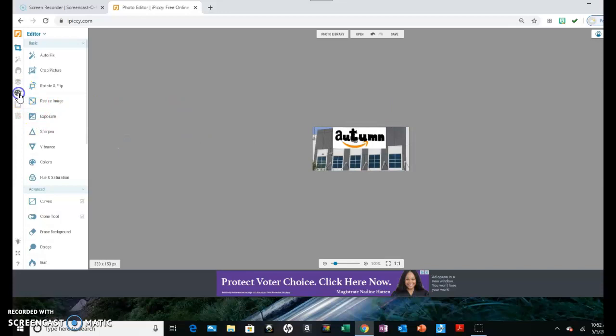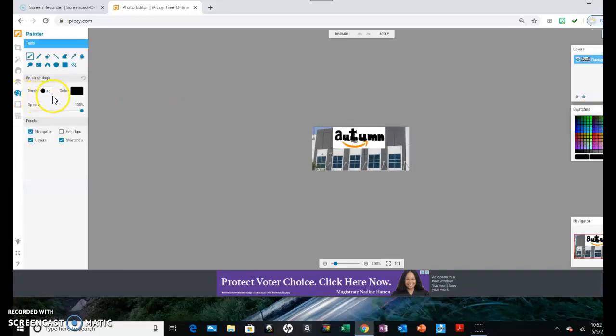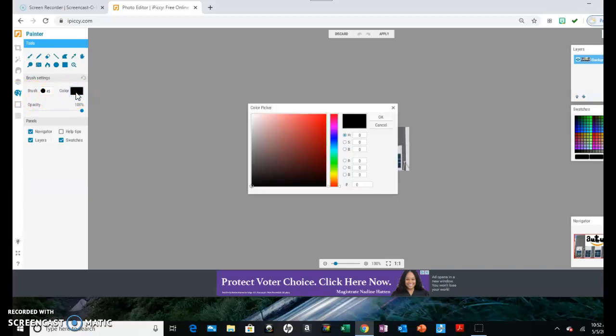I can come over here, though, and go to the paint tool. And here is where I can pick my color. I'm going to try to match up the gray the best I can. So I'll start right here in that area. That looks like maybe it's a little bit too dark. So I might go a little bit lighter and see what I can come up with. I can always change it. I might want to change my brush size and make my brush a little bit smaller. But well, I'll just try this for now and see what happens.